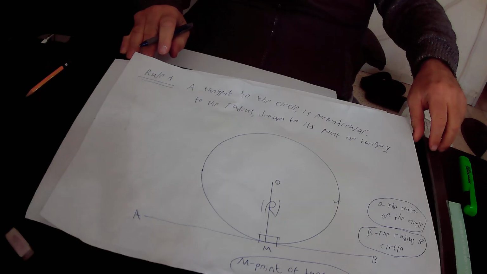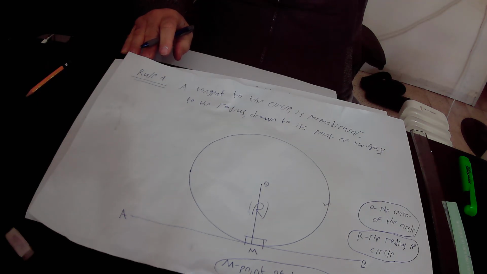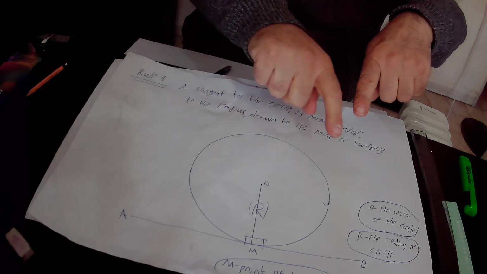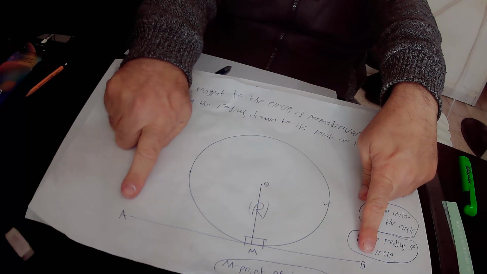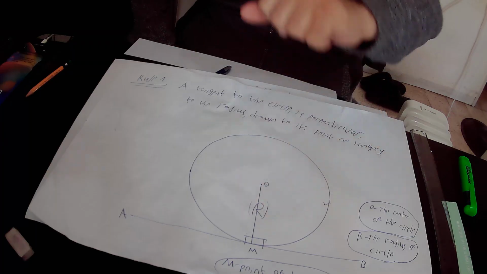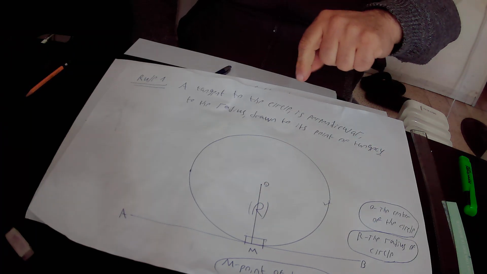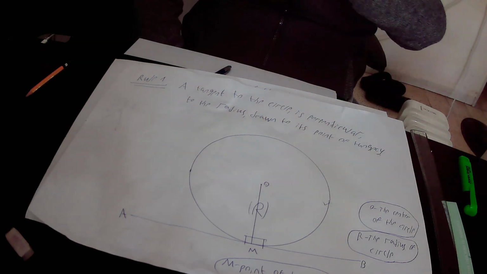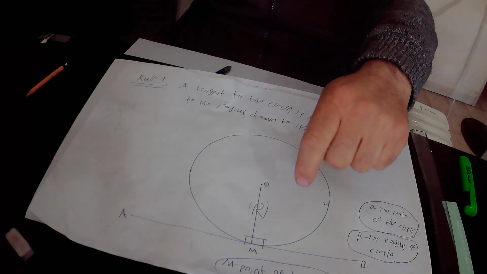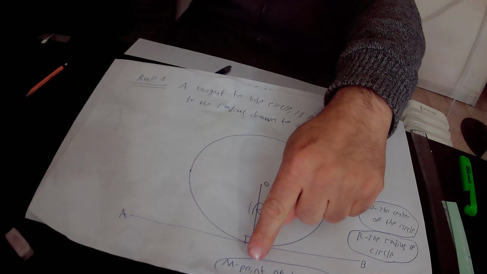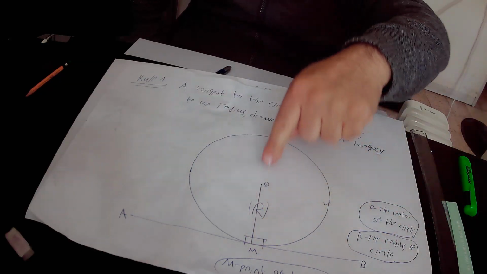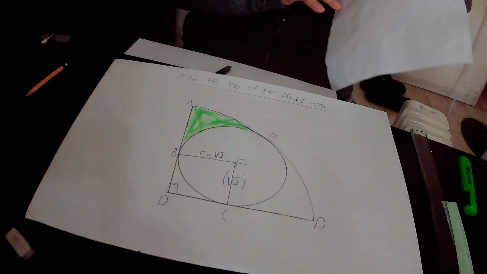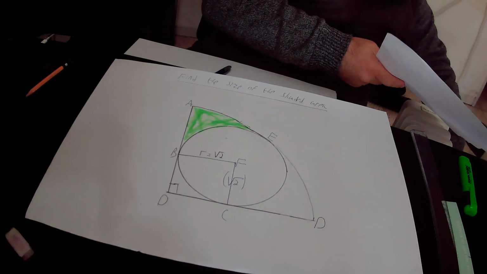According to rule 1, a tangent to a circle is perpendicular to the radius drawn to its point of tangency. In this drawing we have a circle and we have tangent AB. This is tangent AB, that is tangent to this circle at this point M. Point M is the point of tangency. And we have the radius OM that is drawn to point M, the point of tangency of tangent AB with this circle. Whenever you have a radius drawn to the point of tangency, then tangent AB will be perpendicular to the radius MO. If AB is perpendicular to MO, it means that this angle equals 90 degrees and this angle also equals 90 degrees. We can actually implement this rule in our drawing.